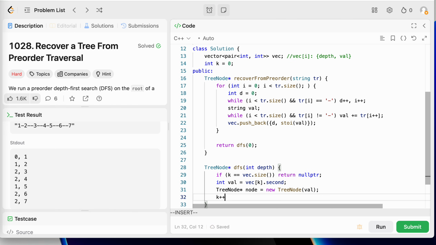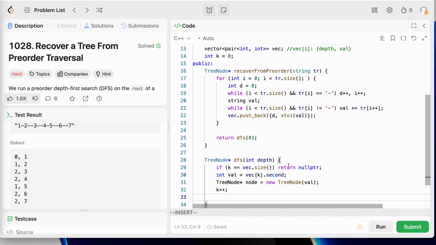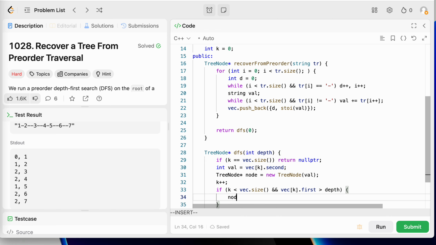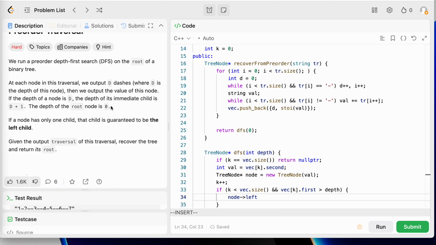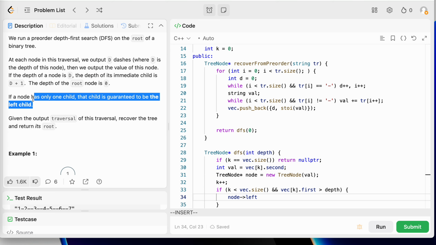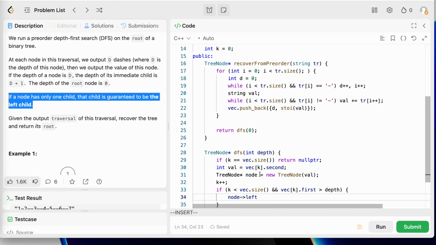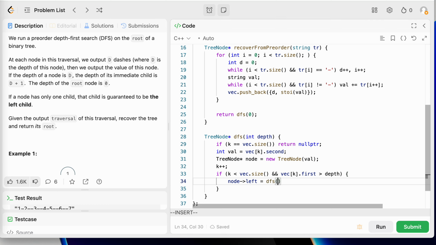Then we move k 1 step forward, and if k is valid, meaning it's less than size, and the depth at k should be larger than the current depth, then we first do the left node, because the question said if it has only one child, then the child is guaranteed to be the left. So left equals DFS with depth plus 1.